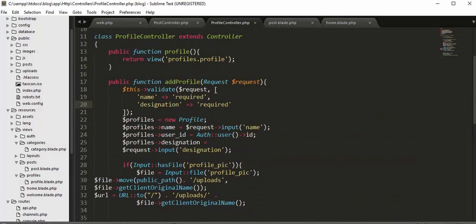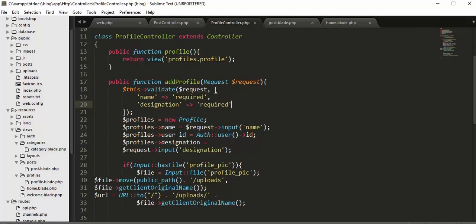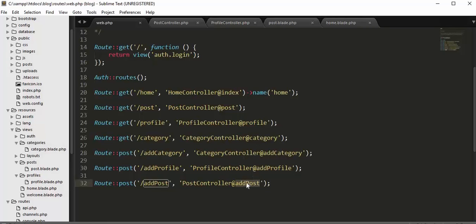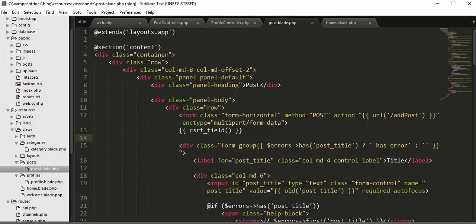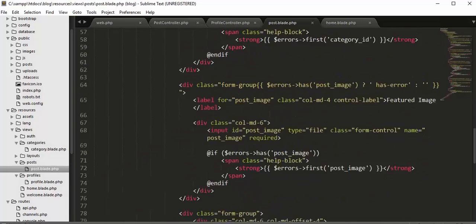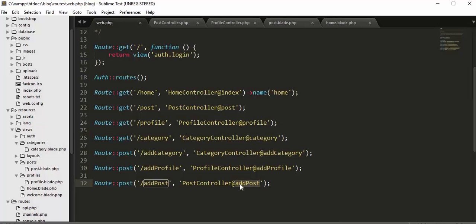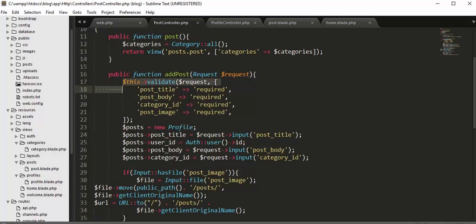So now whenever the user clicks on this publish button after entering all the information and selecting the image, the request will come here to this controller function, because we have set a route with the name add post, and this add post we have given inside the form action. So whenever the user clicks on the publish post button, a post request will be sent to this URL add post, which we have defined inside our route, and from here the function which we have created inside our post controller will get called, and here it will check whether we have entered all the values or not.